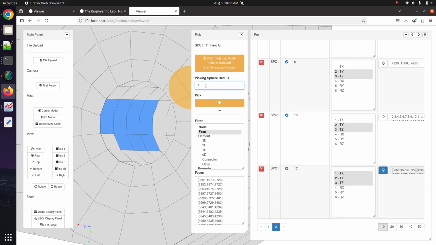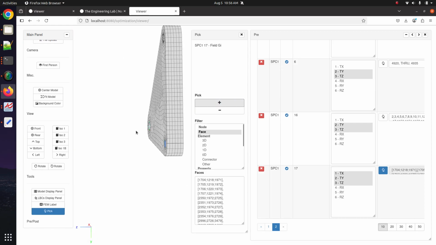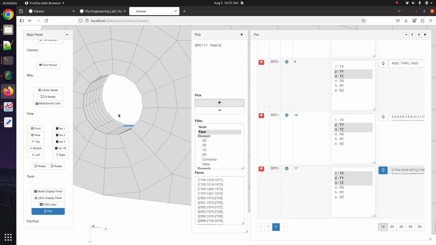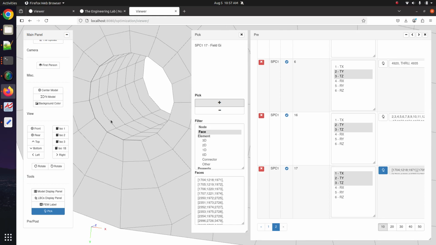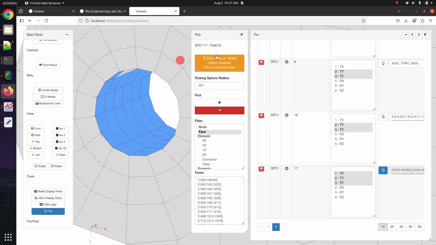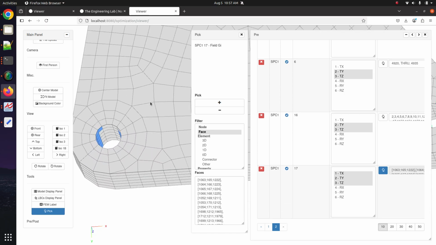Maybe make the picking sphere a little smaller. That will give us more control as to what we pick here. And let's go ahead and maybe flip it to the other side. Sometimes it helps to zoom out and then zoom back in. Again, what you're seeing right now is currently in development. We're not done yet. We are going to do a lot more things to this tool to make life easy for everyone. Okay, so let's go ahead and zoom out. Let's go ahead and zoom in again.